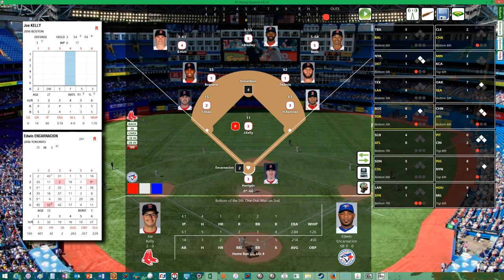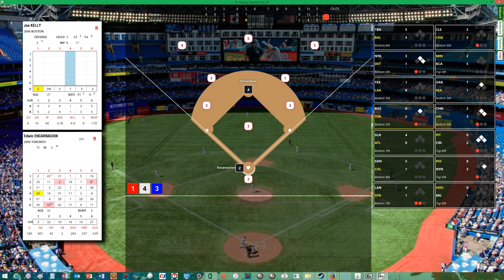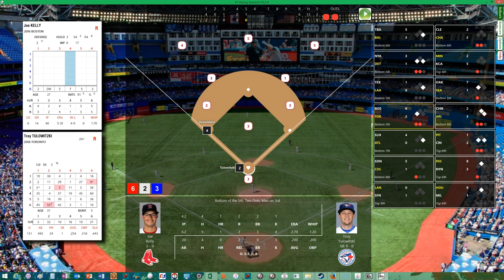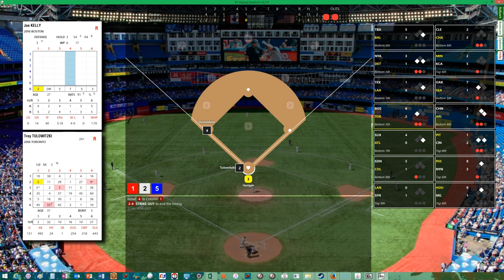Encarnacion up now. He had a 2-run homer and lined out to center. Ground ball to second. Donaldson moves over to third. Two down. Two outs, man on third. All right, Tulowitzki up now. 0 for 2. And Kelley gets him. So Kelley's in line for the win now. No runs, no hits, one error, and one left on. Red Sox got some action in the pen. It's like Noah Ramirez has started loosening up, and Matt Barnes, the lefty.